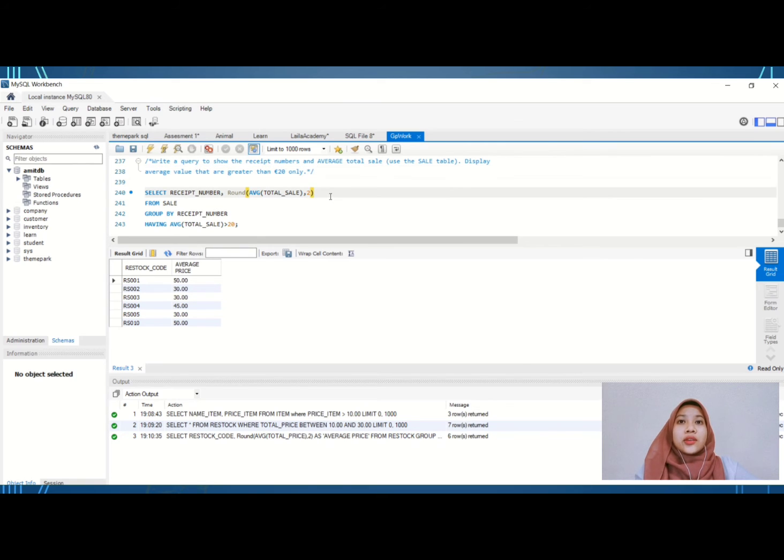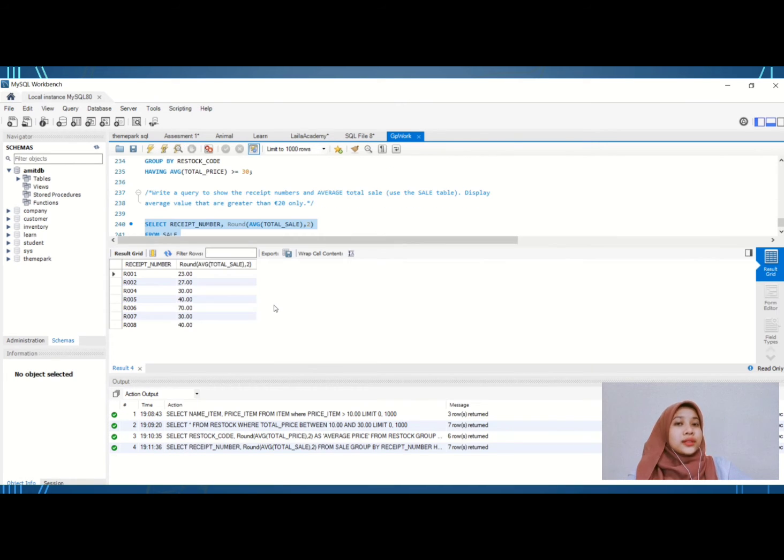For the SQL statement, select receipt_number, round average total_sale to 2, from the sale table, group by receipt_number, having average total_sale greater than 20 ringgit. This is the output: the table of the receipt number and the average total sale, which is more than 20 ringgit.